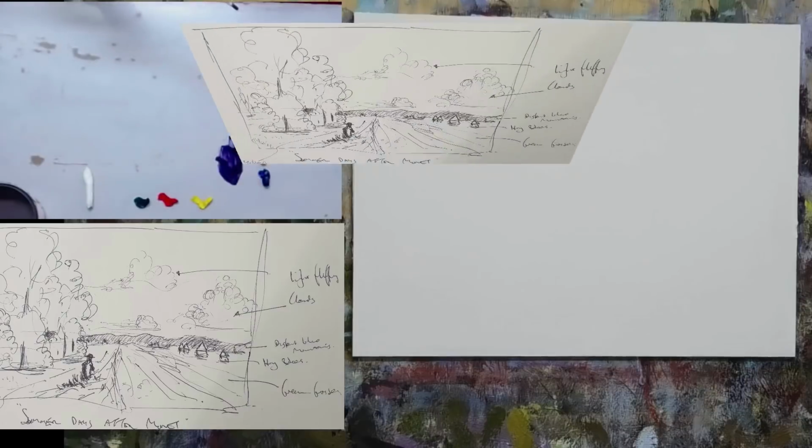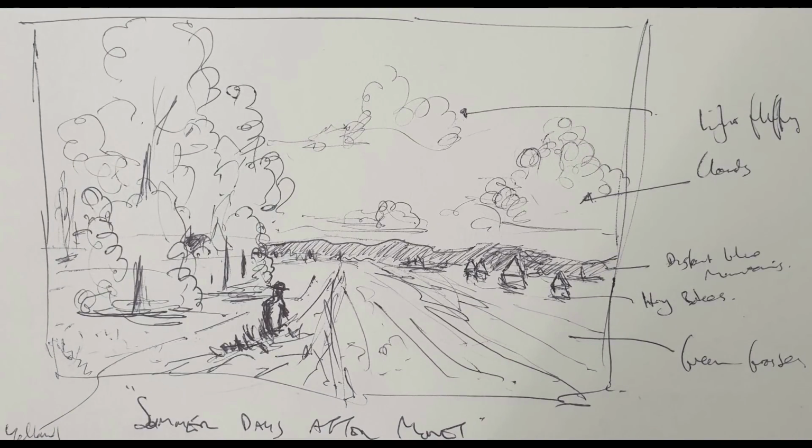Now if I just come back to our image here, you can see I've got this strong vertical shape which is the main tree on the left hand side there, and that really is a framing device which is going to allow the eye to run down the tree and then into the painting. So that's why we've got that there.